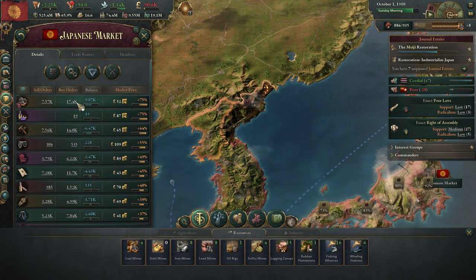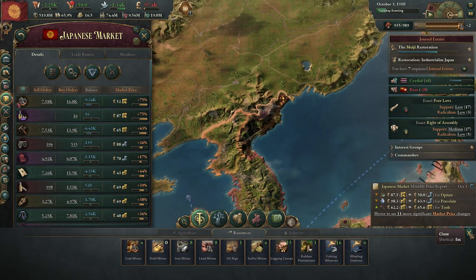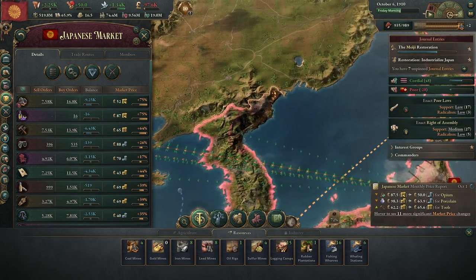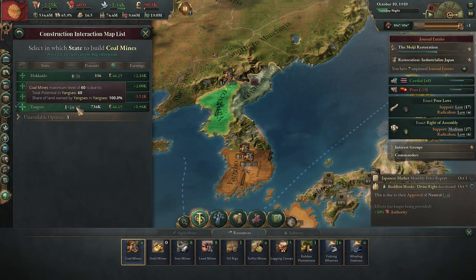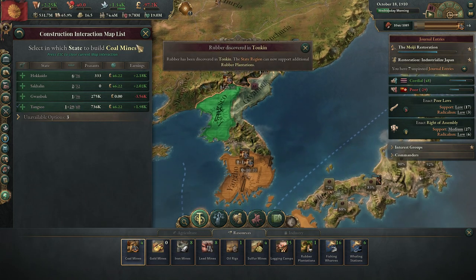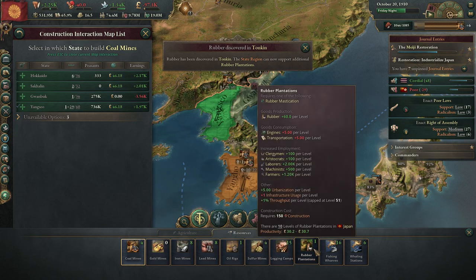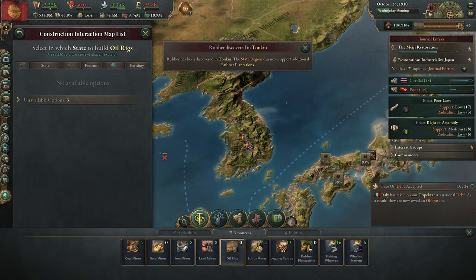I assume it'll still be short because there's such a huge difference here, and we're actually utilizing all that right now. Okay, so you know what? We can go ahead and build a bit more. Let's step that up to 30 then, and then we'll see where we're at. Also, rubber plantations, if we can get those, we should. Same thing with oil, we need more of that.